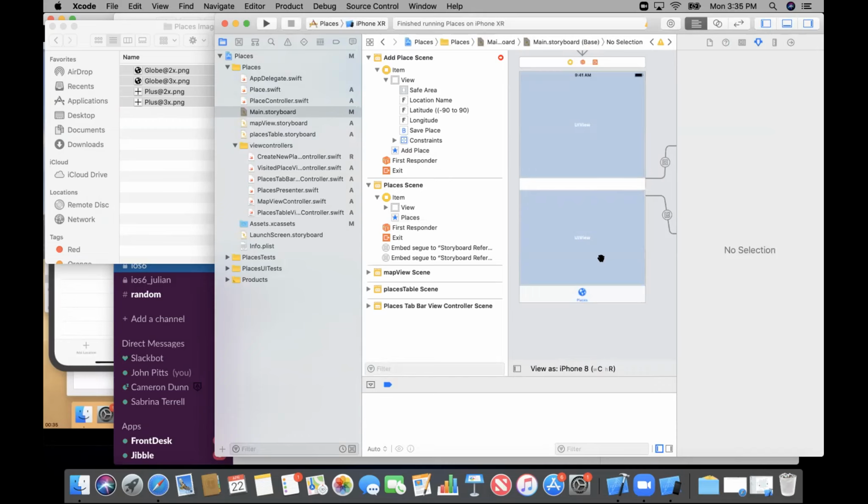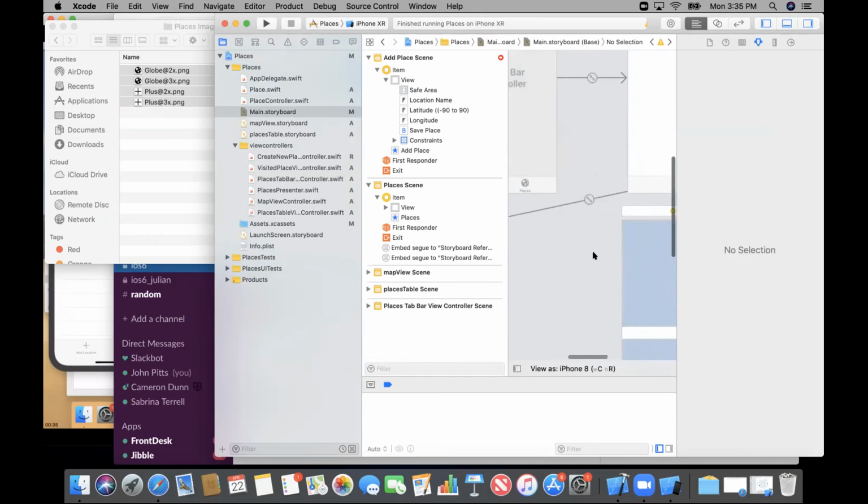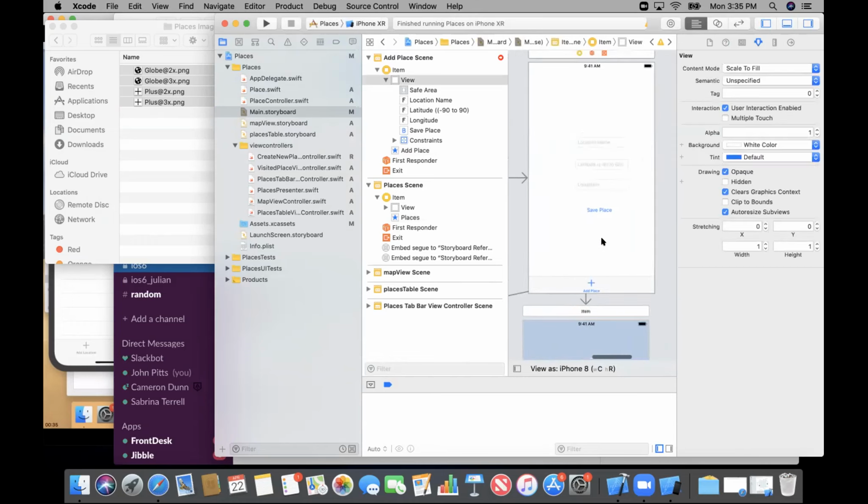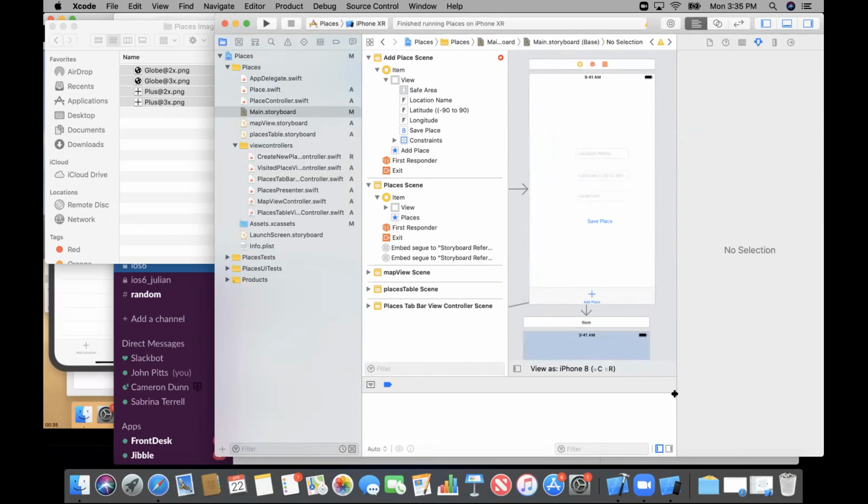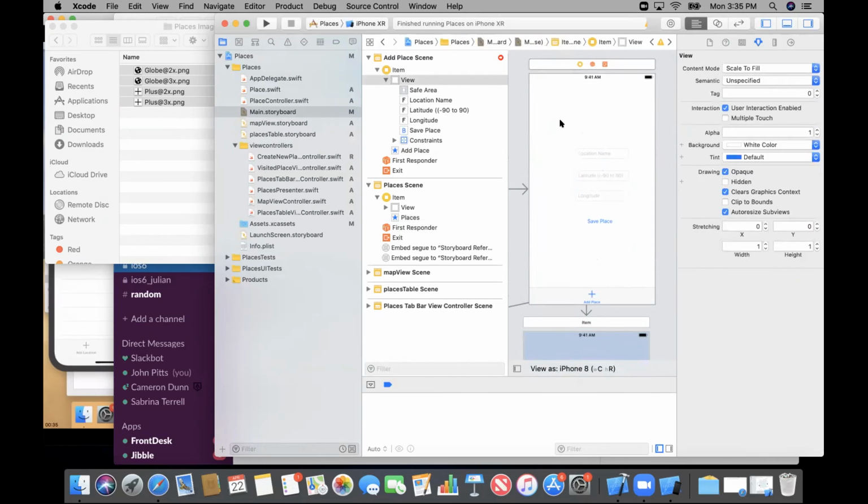Got it. Okay, now we still have a problem, because I guess what I recommended was not actually good. The add constraints, if we go up to the other view controller, we've got some issues. Definitely have issues there. So what I want you to do is highlight, you can box select, all of those elements in that view controller. All of them, or just the text? Yeah, all of them.